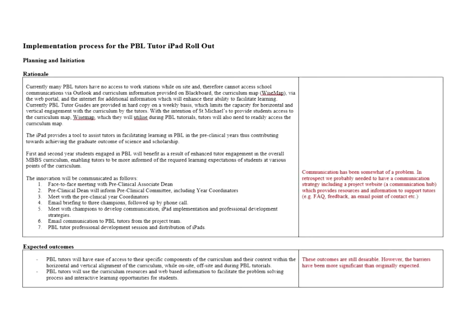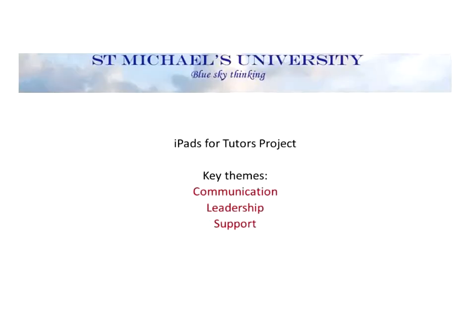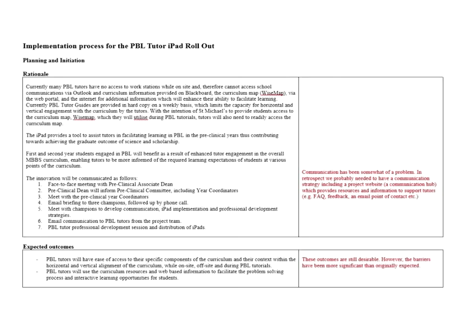Now, just before going on to the plan in more detail, I'll just quickly show you a slide here, which really is all about the key themes that I've come up with in relation to the implementation plan. And these themes, I think, really transcend the iPad project, and they might be useful for you to have a think about for your own implementation projects. So communication, leadership, and support, they're the 3 things that really have stood out to me as being things that we really need to improve upon.